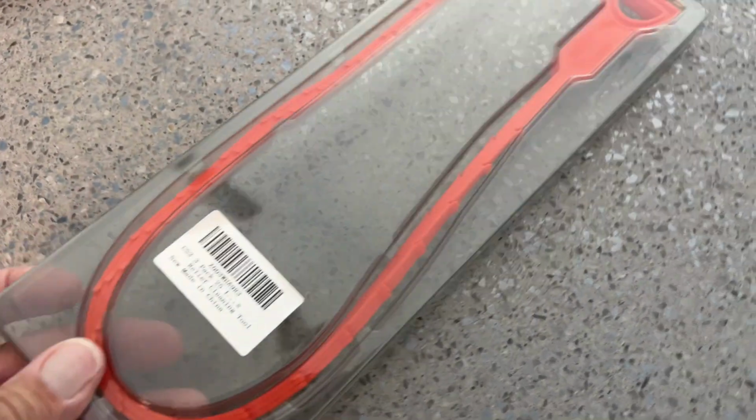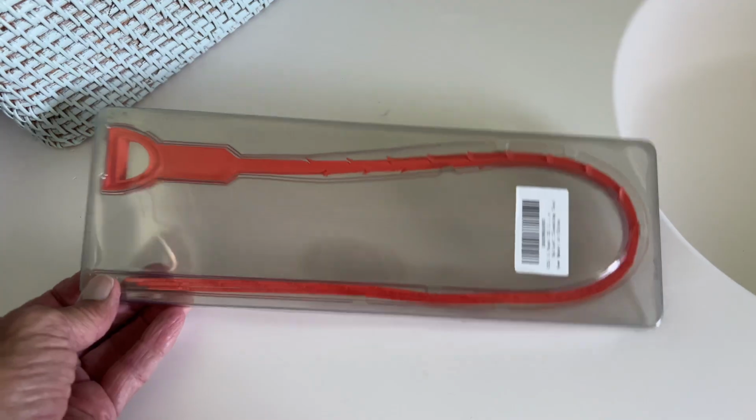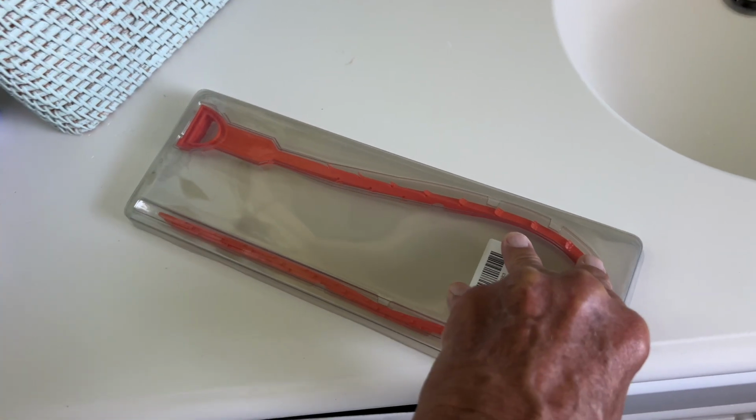All right, I just got this because I need to see if I can snake my drain because we've got a little bit of cloggage in the bathroom. So we're gonna try it out and see what we think. All right, so here's the situation. Draining slow. So we're gonna try this first. If this doesn't work, then I'm gonna probably have to use an auger.